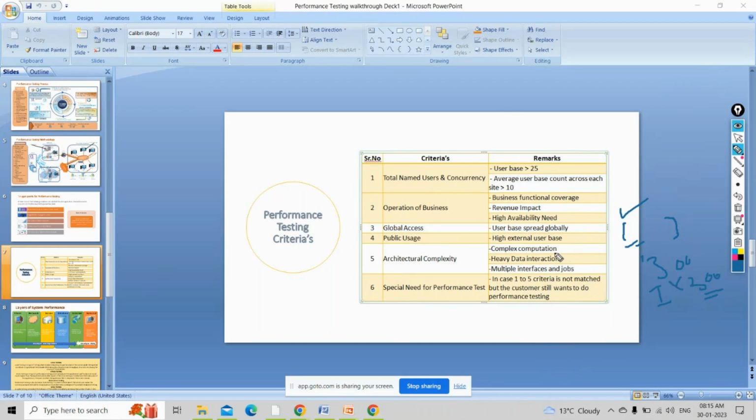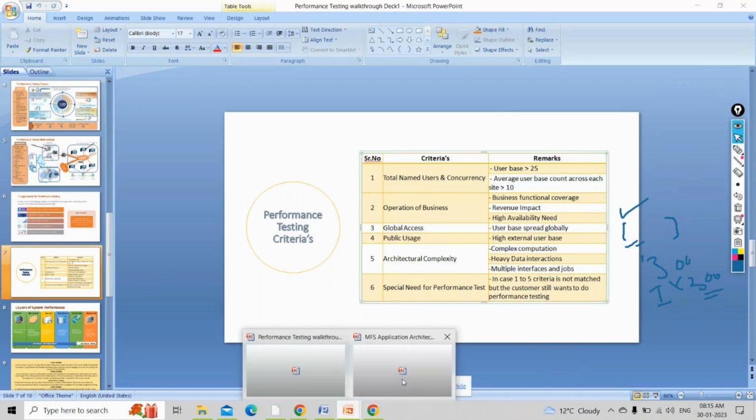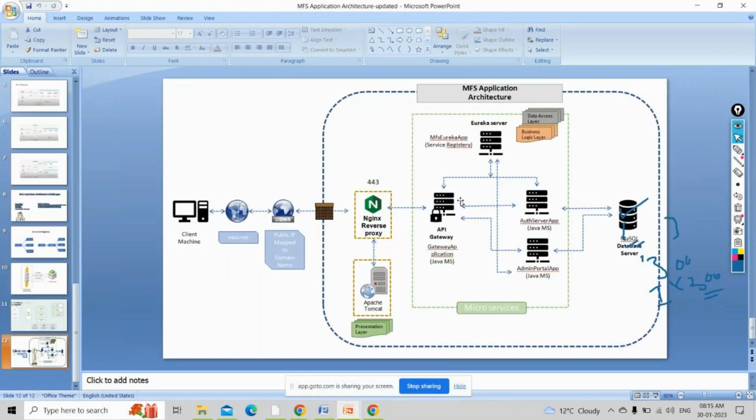And even the code that you have written, I'm talking about the developers, it's a little bit complex. It's taking data from many components. When I say complex, you can understand this in a simpler way. You can look at the MFS application architecture. It's based on microservices. I will explain this in further classes, no need to worry. Let's say there are four microservices. The input that this microservice is getting from the API gateway, it is getting from Eureka. That is one microservice.